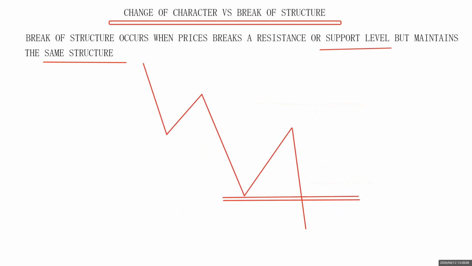And usually break of structure just signifies continuity in that trend. If I see a break of structure in a bearish trend, it signifies continuity in that trend. It means that I can tap into my entry and continue riding that particular trend. It just shows me strength in that particular trend. And we use all of this in the market in order to place entries and maintain the Forex market.